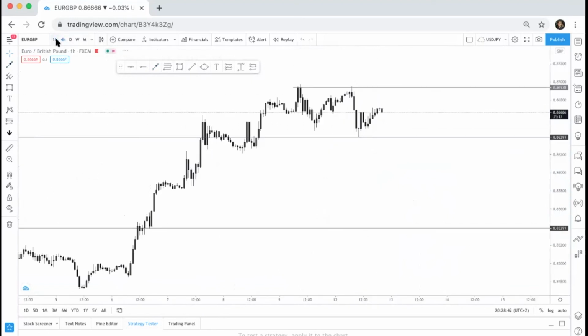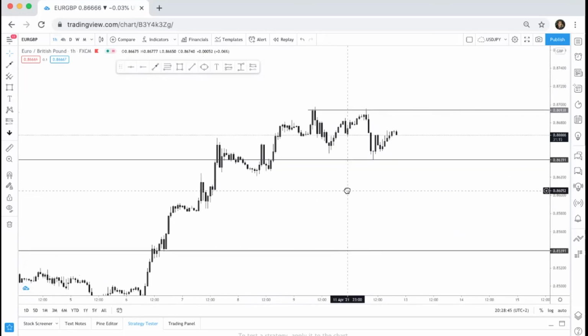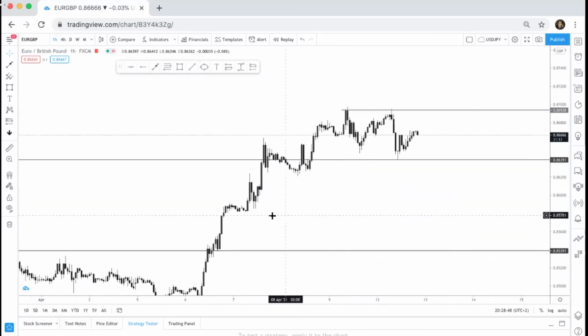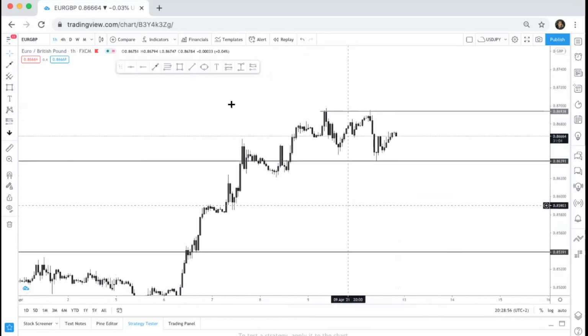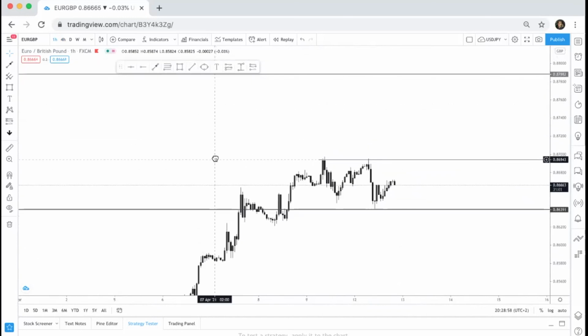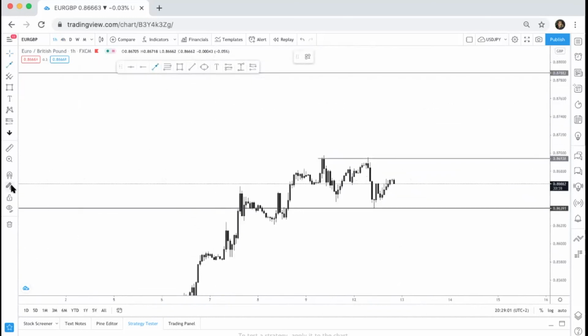If I come down to the 1-hour chart, here we can see we're making nice higher highs, higher lows, higher highs, higher lows. We have made an equal high and an equal low right here. So on this pair, I am bullish once again. Before I take any entries, I'd like to see price push up from here, breaking that high. So we'd like to get a nice break over there with a retest before continuing.